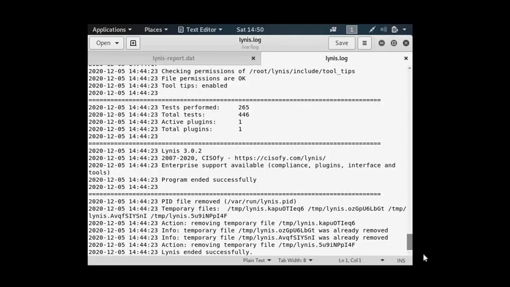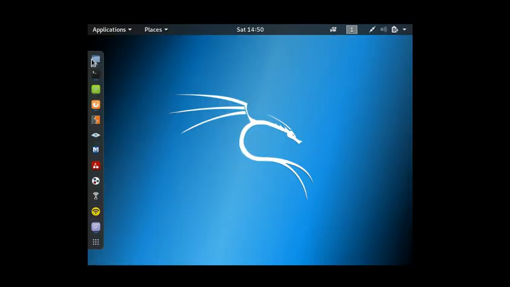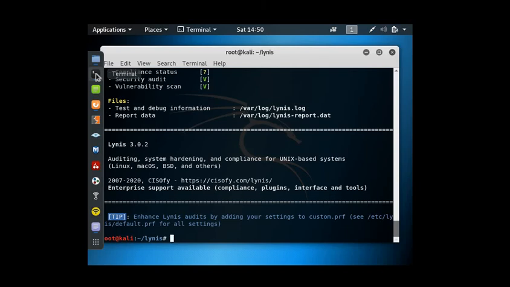So basically this is how you perform. So in this case it has ended successfully. So basically this is how you perform a security auditing scan using Lynis. The good thing about Lynis is that it can be used to check quite a number of flaws in terms of application programs. It checks for running services, it checks for ports, it checks for emails. It also checks for configurations which are done. It can also provide some suggestions for the flaws that have been identified in order for you to harden and properly secure a system.